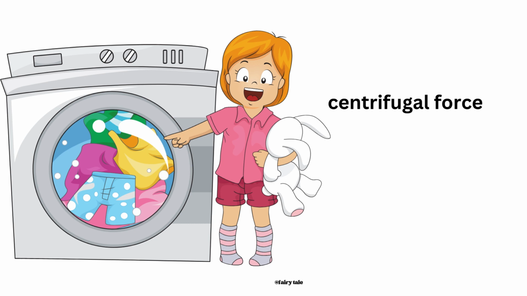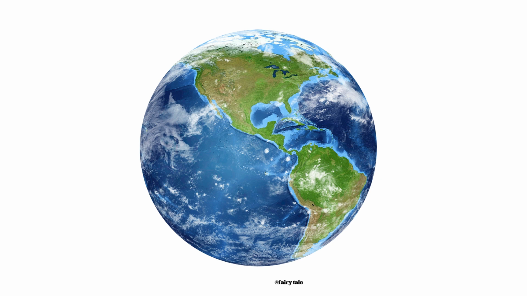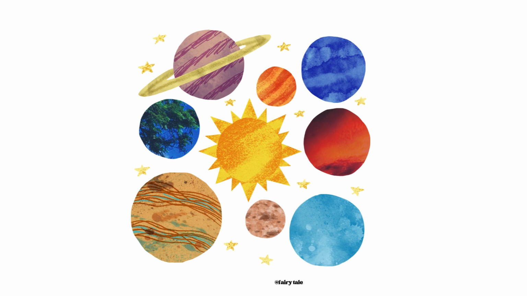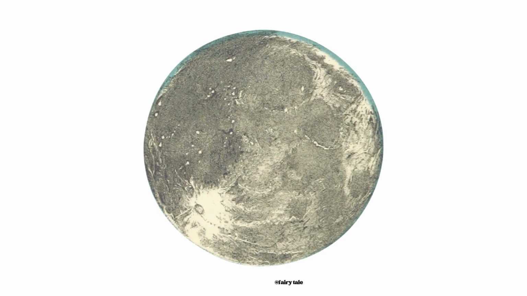Our Earth is also spinning, and with this spinning motion the seas and mountains should be tossed and spread out into space. But they don't. This is because of gravity. Because of gravity, our Earth does not throw anything that is in it out into space. All celestial bodies have gravity. For example, the Sun uses gravity to keep the 8 planets gathered around it from flying into space. The Moon also has a gravitational force, and many of the movements that occur in our world are due to the Moon. For example, the tides that recede for a while and then come back are related to the gravitational force of the Moon. You will learn more about this in the future.